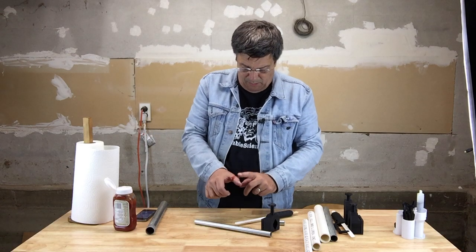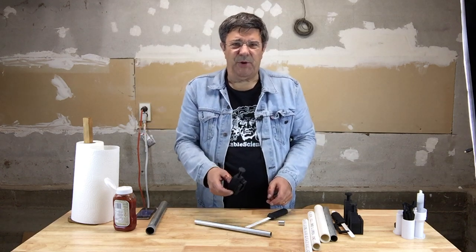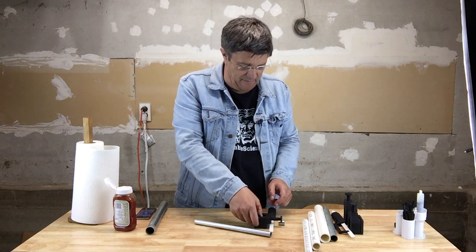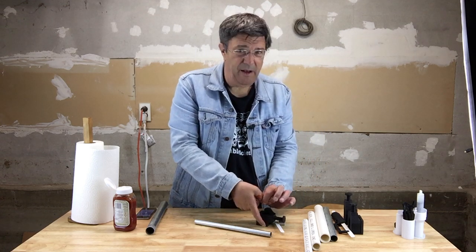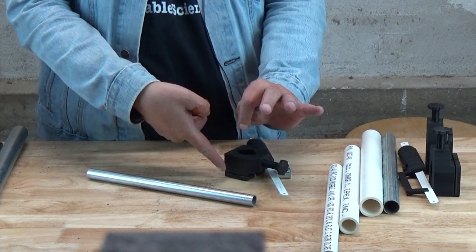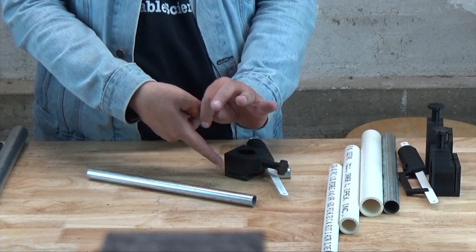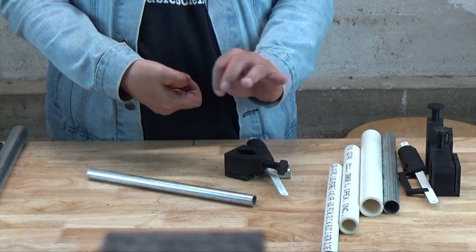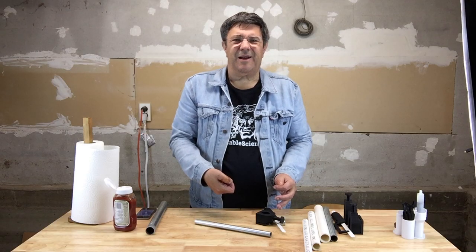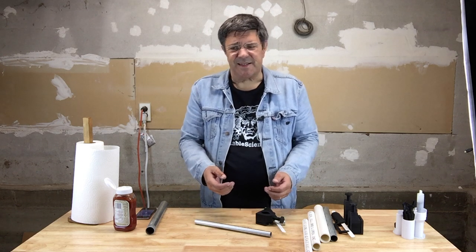Oh, ow, ow, oh that, ow, ow. I put my thumb into the clamp and I've cut right through it. Oh my, that hurts bad. Ow, ow. Now I have no thumb. Ooh, I've clean cut through it. How funny is that? Yes.